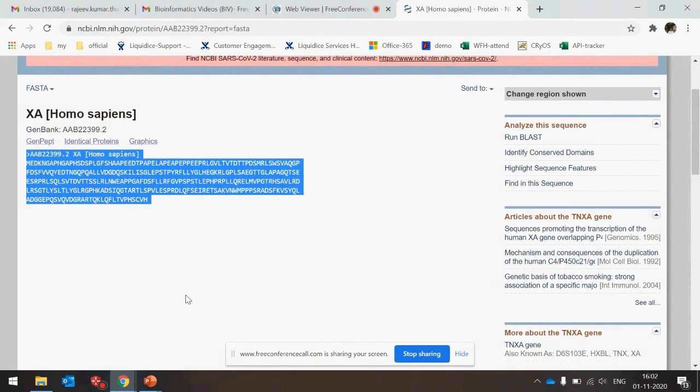saved. Then we can use that FASTA format later to visualize this protein in NCBI, or we can use it to run BLAST. Here it is, run BLAST. BLAST is the Basic Local Alignment Search Tool, which I will describe later in the software and tools in sequence analysis portion.